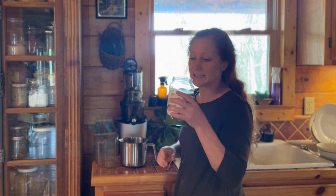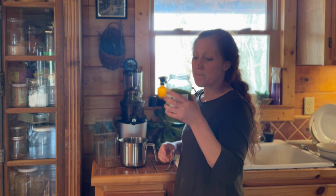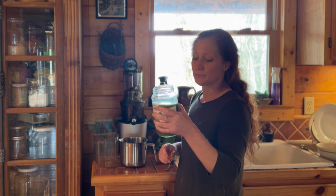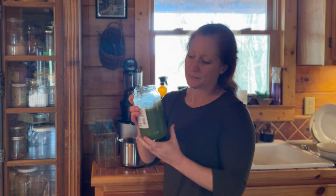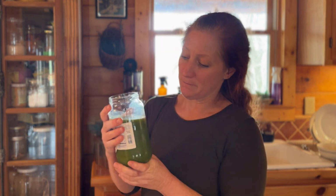All right, let's taste it. Good. Can taste the ginger. Oh, it's really nice. Can definitely taste the grapefruit. It's wonderful. I don't have any secrets to tell you as far as juicing goes, and I don't follow recipes because recipes are great if you buy the exact fruit that that person purchased and made their juice out of to make it taste good.